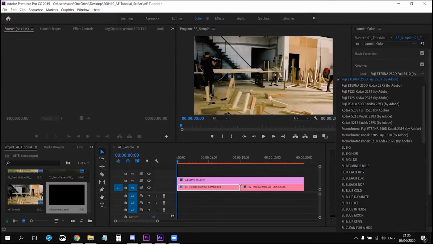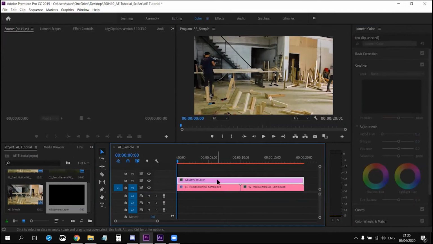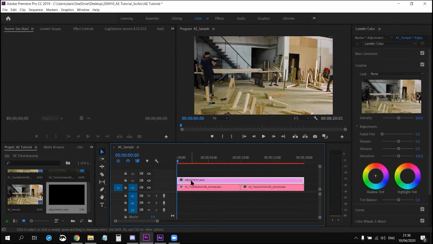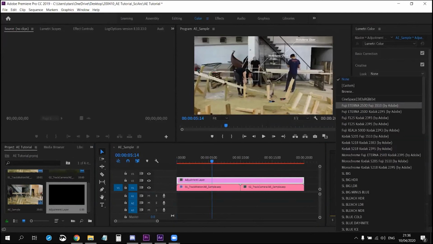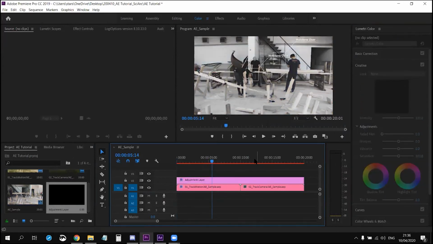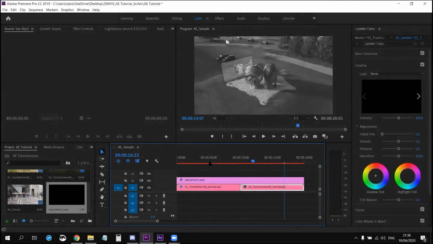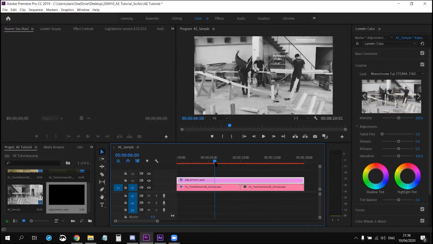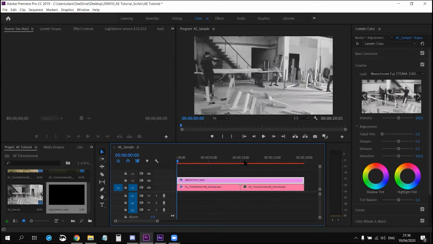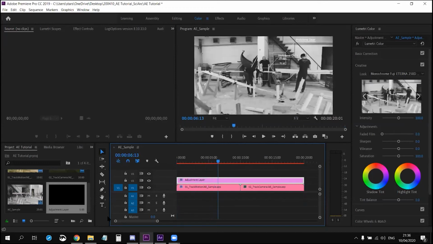If you change whatever in the adjustment layer, all of your videos are going to be changed. For example, I'll say this monochrome, and everything is changed. So this is an easy way to change your colors or whatever, I mean, the speed of everything in the adjustment layer. Yeah, for now, that's it. I think I missed something, but pretty much it's fine.